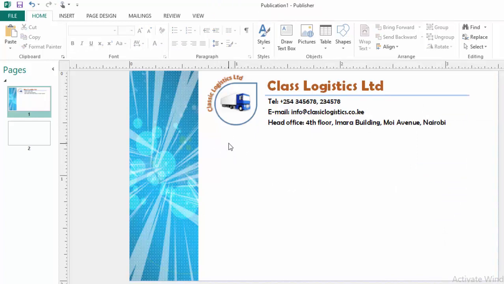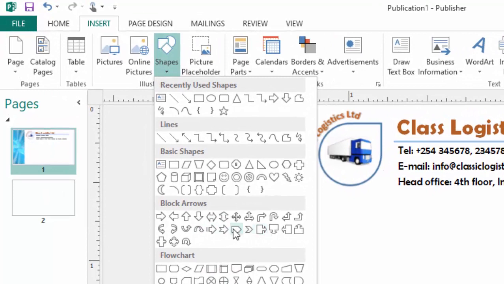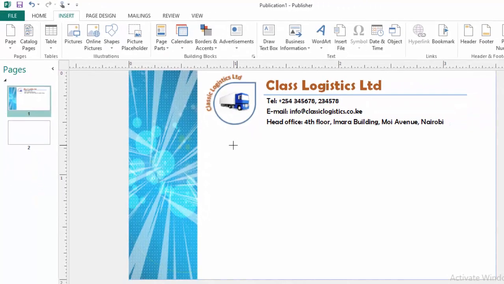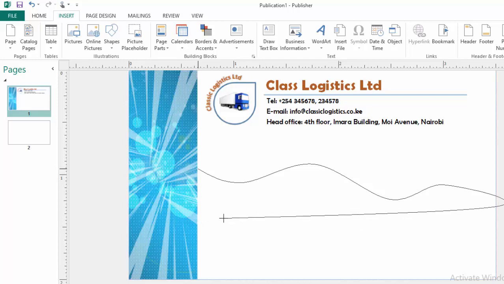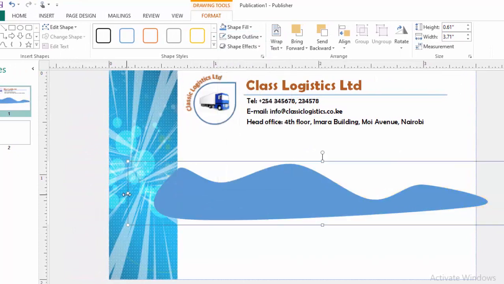So here I will come and do a pattern. Shapes. Can come and do a shape. Yes, you are free to choose any nice shape here. Let me just look for a curve. Let me look at this curve. If you want to take a corner, just click. And remove the outline and squeeze it.